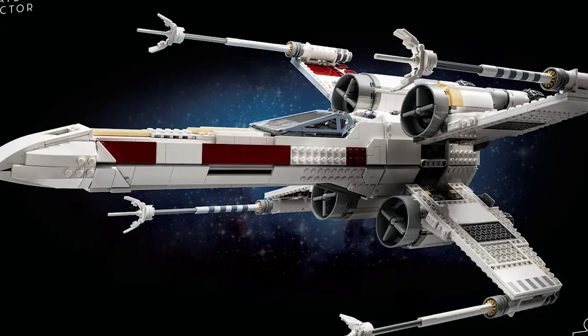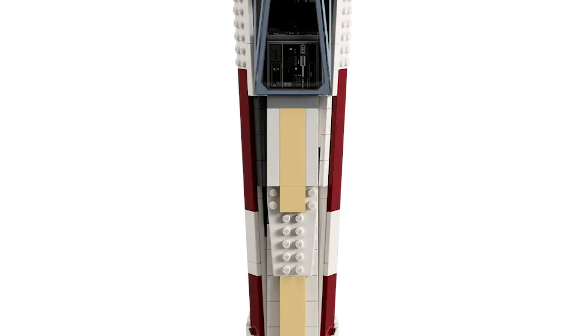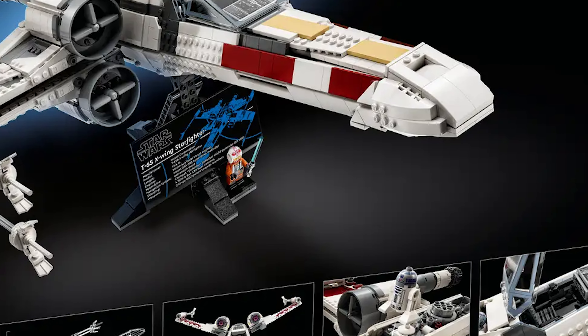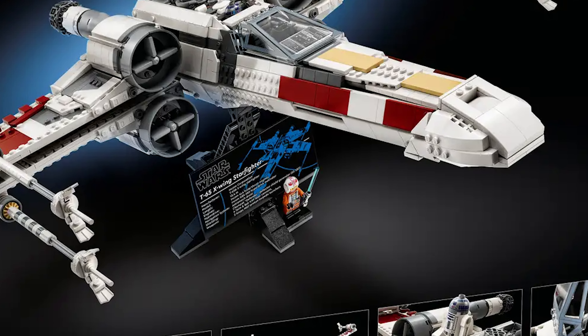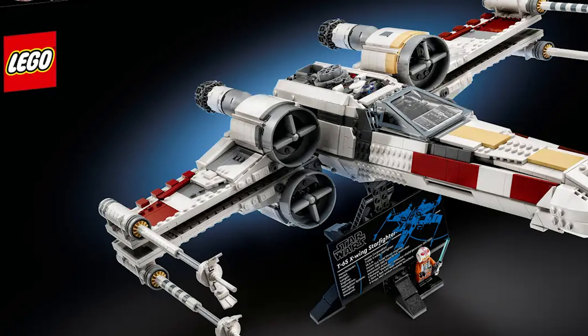A great addition to the quadruple insider points list. The final UCS on the list is the UCS X-Wing. I said I wouldn't pick this up at retail, but even though it's still selling at retail price, four times insider points makes this the time to get it — you're still getting something back for it. If you're someone waiting for it to come down to $200, now is the time, because you'll also get the gift with purchase along with the four times insider points.